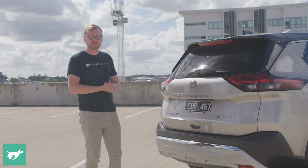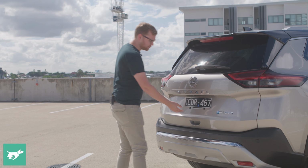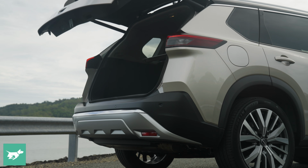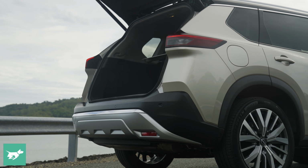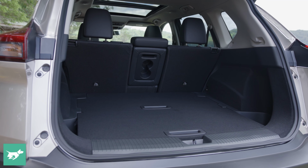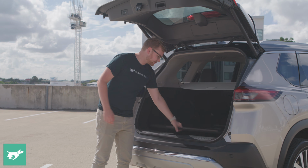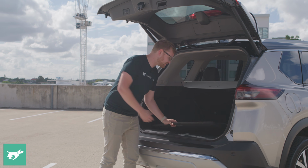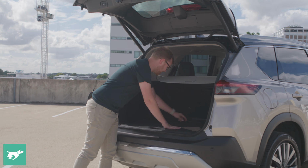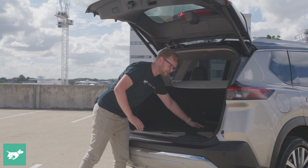But it's also a little bit taller, which is giving you a bit more practicality here in the boot. We've got a power tailgate, you get 3 beeps for some reason, and then that opens up to reveal a 575 litre cargo space. We've got a cargo blind here, we've got a little hidden compartment and Nissan's divide and hide storage system in the boot, which I've just dismantled accidentally, but it is very clever.